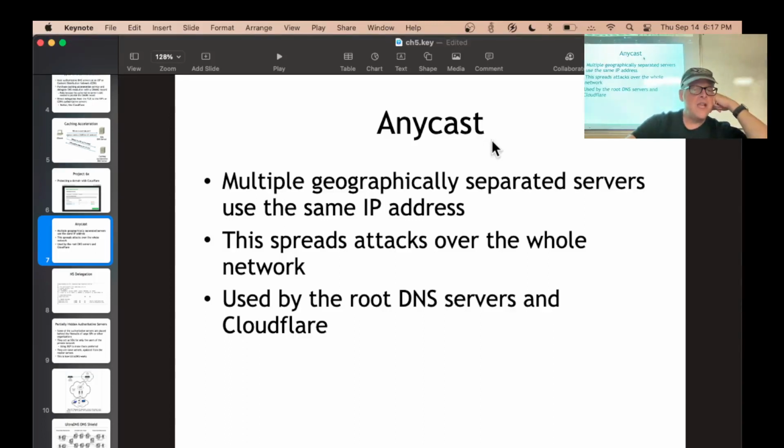So Cloudflare uses Anycast. The root of DNS does. This is the way to do it. You have multiple servers widely dispersed, and they have the same IP address. So traffic is sent to the nearest one by Border Gateway Protocol, which can handle that, and automatically that will happen. So if one of them goes down, the traffic will just be automatically routed to the ones that are still up. And nobody can direct attack traffic at any one of them without directing the attack at all of them. So you can't take them down until you have enough traffic to take them all down.